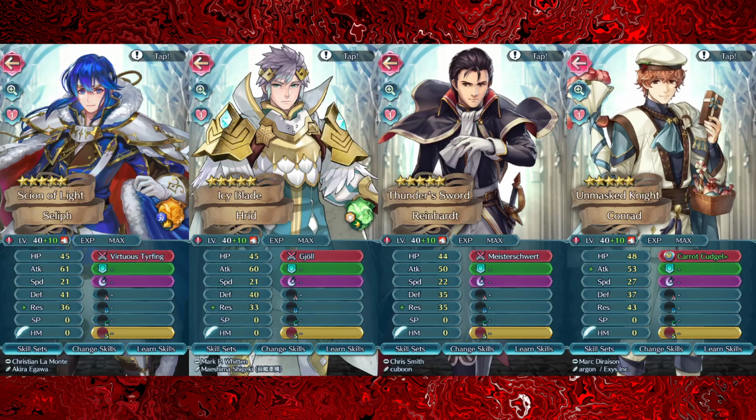Now, as far as Conrad is concerned, I only put him there just so you can really understand how stupid this boy is in terms of bulk, and the fact that his speed is actually salvageable. Kara Cudgel allows you to get 5 attack and defense as long as you're within 2 spaces of an ally. So as a result, you end up with 42 def and 43 res, as well as 58 attack.